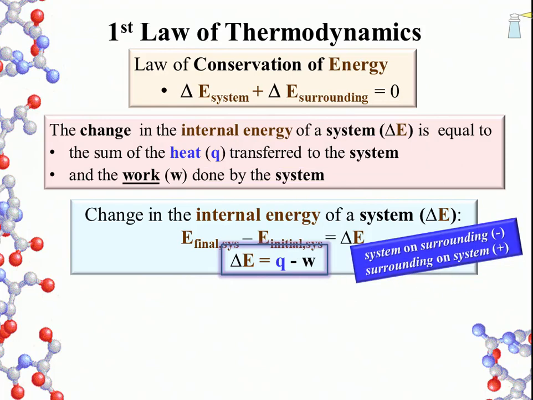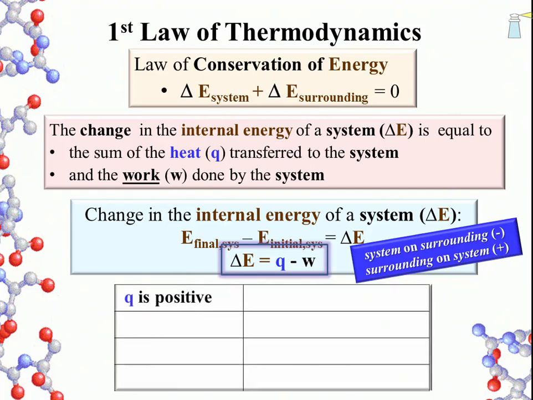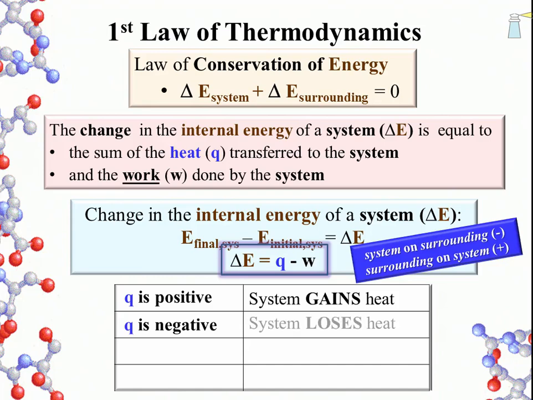Let's keep a version of that work relationship and restate how the flow of energy is related to the sign for Q and W. If the energy associated with Q has a positive sign, then heat is flowing into the system. It gains heat, and it does so at the expense of the surroundings. If the energy associated with Q has a negative sign, then heat is flowing out of the system into the surroundings. That's a loss. On the other hand, when work energy is positive, it means work is done on the system. Energy is added to the system.